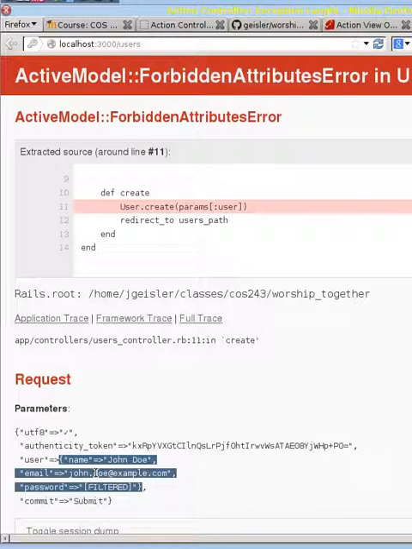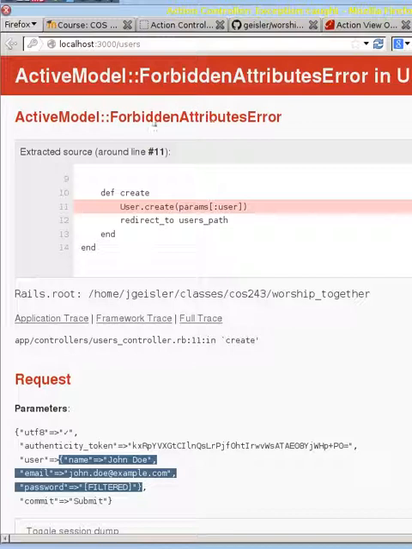If they're using your web interface, they're going to send data that you want. But if they try to go around your web interface just using straight HTML, HTTP communication, they can look at what your web app does. They can look at the information that you're sending, and they might try to add additional information in here, like maybe your user has a value that says that they're an administrator, or maybe it has account balance in there, which would be kind of weird. But whatever the case is, they might try to inject additional information into that. And if we just did a user.create and accepted whatever they gave us, then we would create a user with all of the data that they gave us, regardless of whether we wanted to accept that data or not.